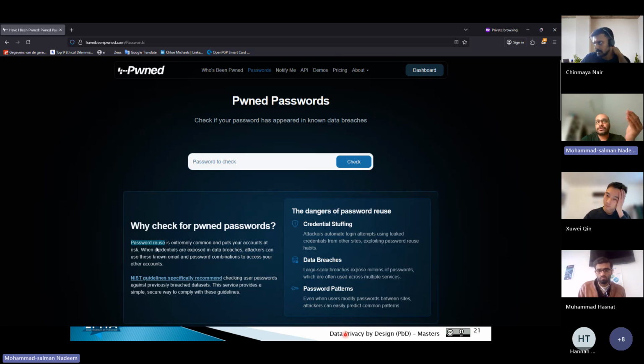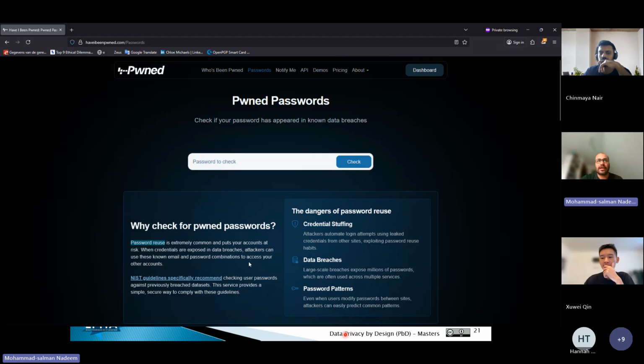It's not a good practice because password reuse is a common issue. Unfortunately, a lot of people just reuse the same password across different platforms. So if you have one password that is already available in data breaches that people could access, this means that people could use that password to brute force your account or try to guess the password of your account, because adversaries just combine all those data breaches together to make one very large dictionary or a table of known passwords. This technique is known as credentials stuffing.